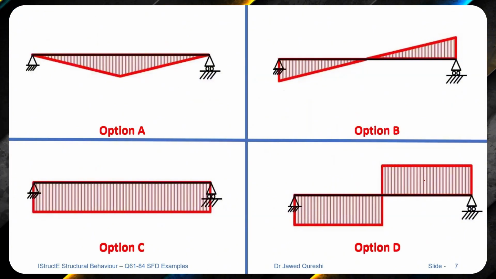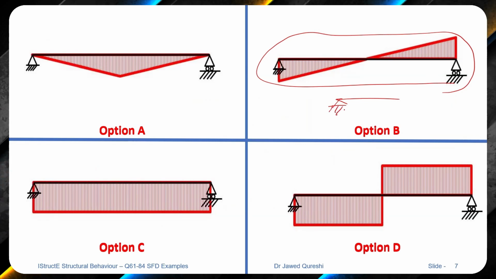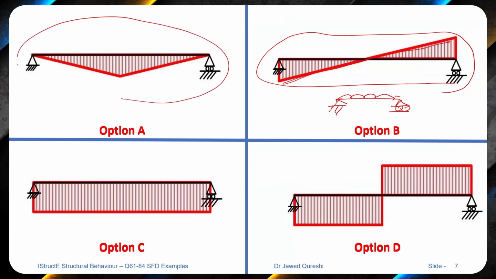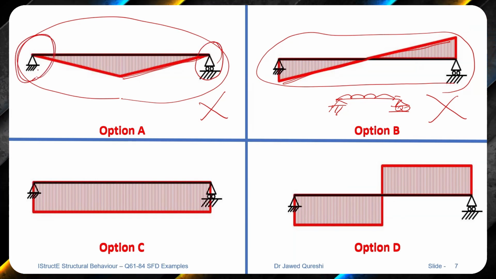Again, it's pretty straightforward that you can't have this option B. This is the typical option when you have a uniformly distributed load. A beam with a UDL will have this kind of sloping shear force diagram, and option A is not possible as well because there is a sloping line and it looks like a bending moment diagram. It's not a shear force diagram. And how can shear force be zero at supports? It is not possible. When you have supports, you always have maximum shear force at supports, and this is not possible at all. It means that we cross this away as well.